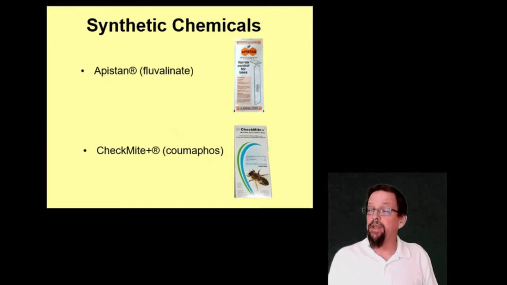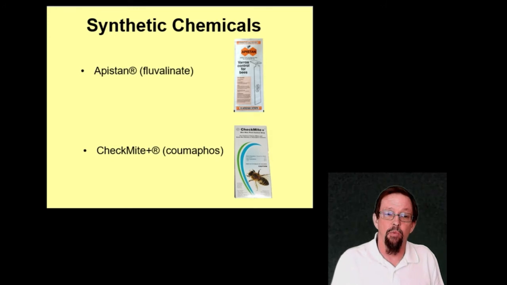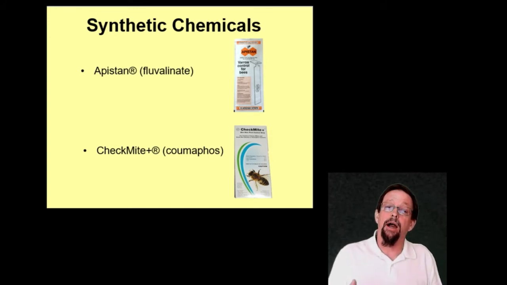Then there are synthetic chemicals. There's Apistan, which is fluvalinate, and Checkmite, which is coumaphos. Now, one thing said about this is these two chemicals are almost ineffective against mite control nowadays, because people did not switch up their mite control philosophy and just kept bombarding their bees with one chemical. And again, these are on the higher end of the list. They're a little bit more harmful to the bees. These have been used extensively, and the mites have grown resistant to both of these. So you may want to avoid them.